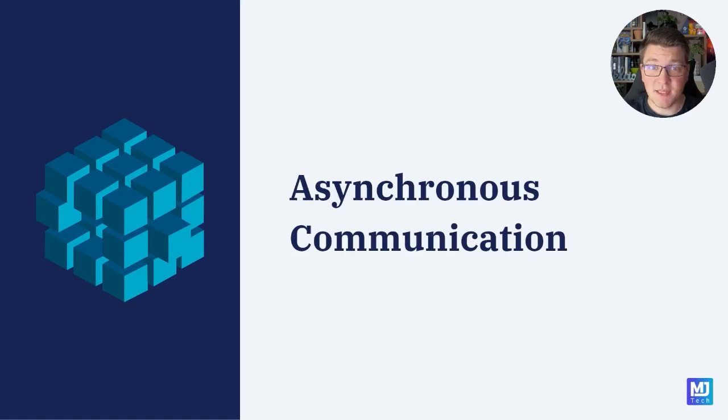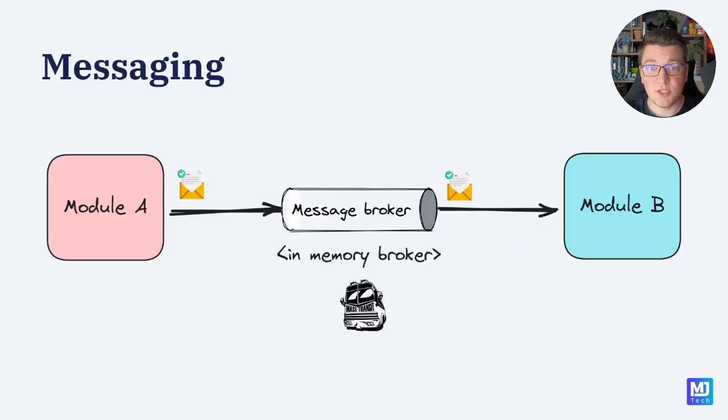Welcome to the next lesson in this chapter, which could end up being the most interesting lesson of this chapter because we're going to implement asynchronous communication between our modules using messaging. Instead of having our modules call each other's public APIs in a request-response fashion and also introducing temporal coupling, we could refactor this to a completely asynchronous approach and use messages to communicate between our modules.